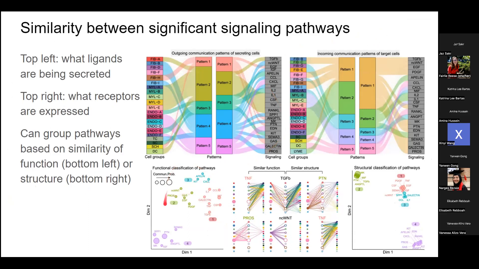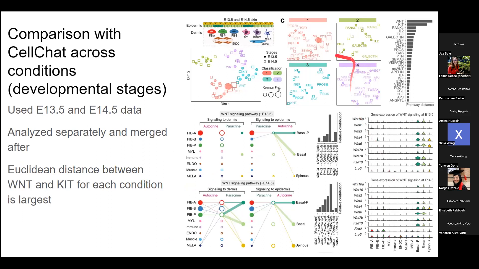You can classify pathways functionally or based on structure, then merge the two manifolds and see what is classified the same or what differs between the two conditions. Since it's only one day apart, you'd expect a lot of similarities — many signaling pathways grouped together — and that is what they see. But Wnt and Kit end up in different clusters, and to quantify this, they calculated the Euclidean distance on the manifold between each signaling pathway from one condition to itself in the other condition — those were the ones farthest apart.